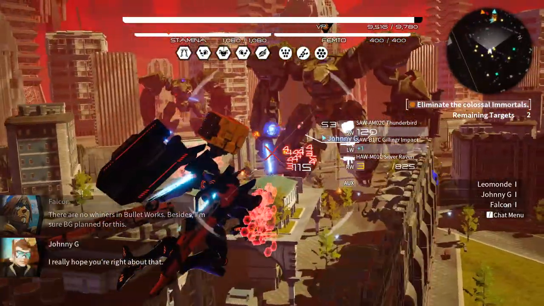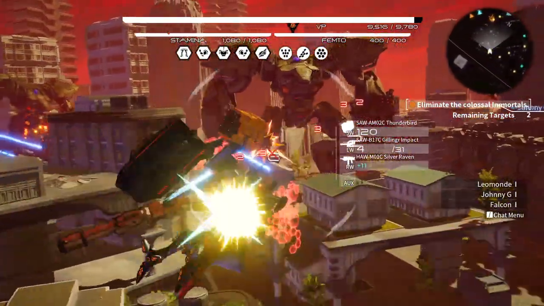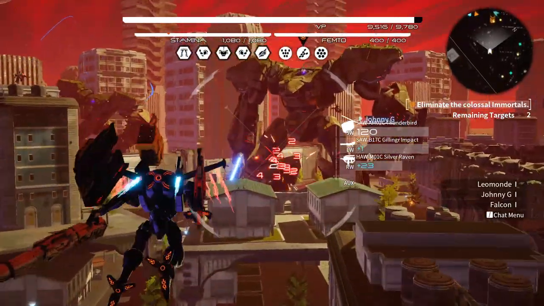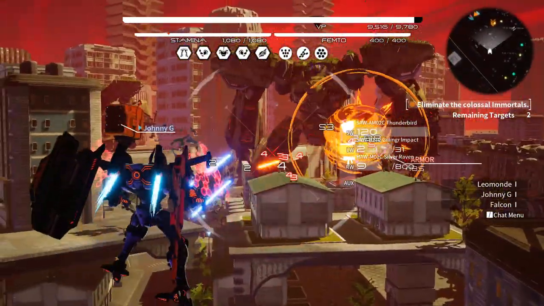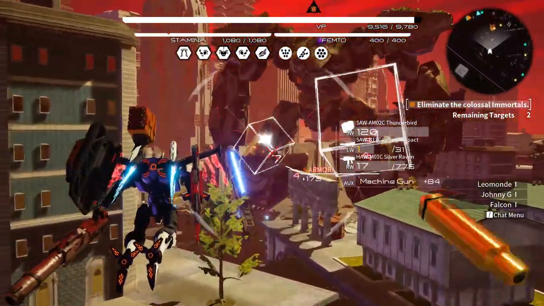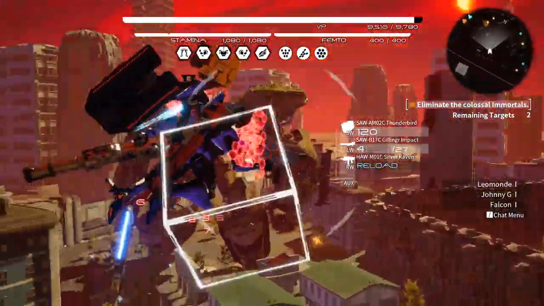I'm gonna work on his legs. That seems like the weak spot. I bet the legs are where we want to hit him. It looks like he's trying to do a little stompy-stompy dance over here, and I'm not having it. You better fire another mortar, bro. How do we know how much HP this thing has? Because that's a big robot right there. I agree. Calling it an immortal was probably an apt description.